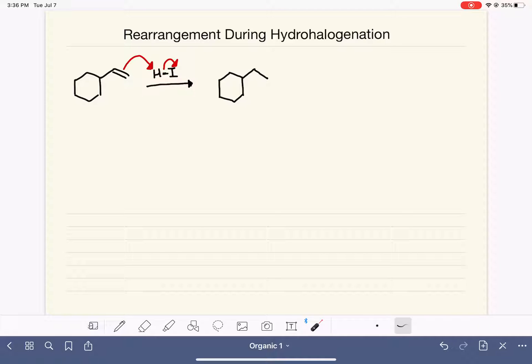The double bond is converted to a single bond, and the bond to the new hydrogen is at one of the carbon atoms of the alkene. So the first thing we have to figure out is where does that new hydrogen go, which carbon of the alkene does it go to.